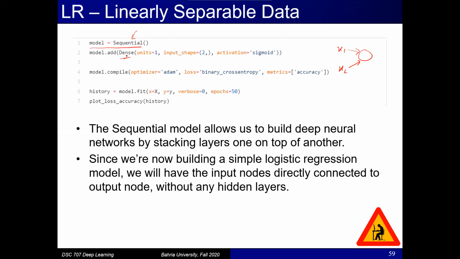I will discuss it more once we are making a deeper network. Units=1 means that I only have one neuron here. If I need multiple neurons, say 3, I'll put 3 here. The input is 2 because I have 2 inputs, and the activation function is sigmoid. With this statement, I have added one layer to the model, with one single neuron, because for logistic regression I need only one neuron. This statement is equivalent to what you see visually.